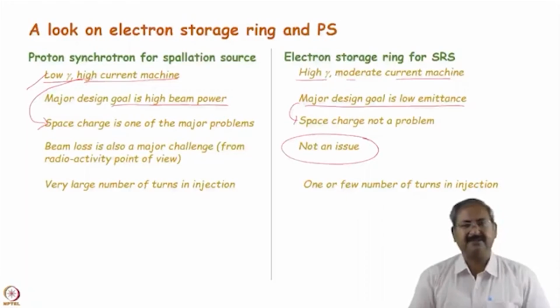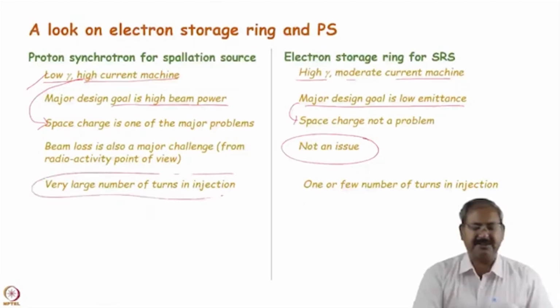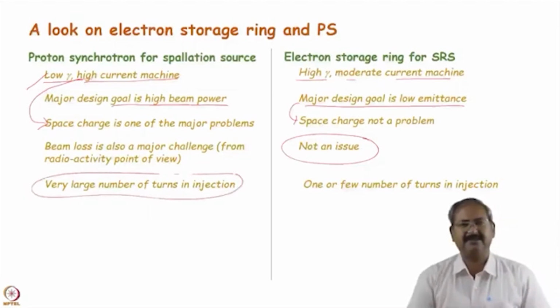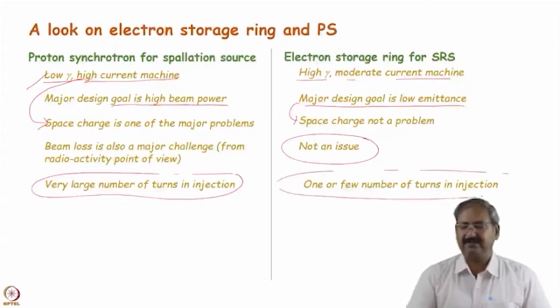Now we have seen that for compressing the pulse, say from 1 millisecond to 1 microsecond, we need a very large number of turns to be injected in the machine, and it was in the order of 1000 to 2000. We generally have a 1 to 2 millisecond pulse length from the LINAC, and on the target we generally send a beam pulse with a length in the microsecond order. So 1000 or 2000 turns of injection are there. Here in the electron machine, only a few turns are to be injected. So the injection scheme is quite simpler compared to the proton injection in the synchrotron.